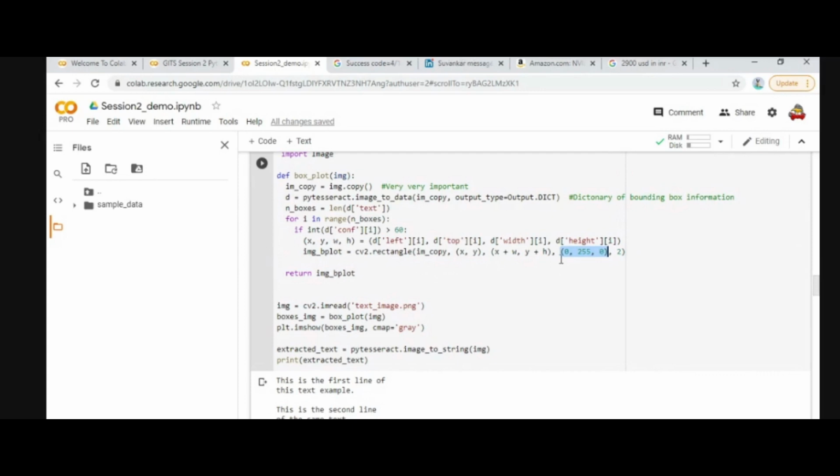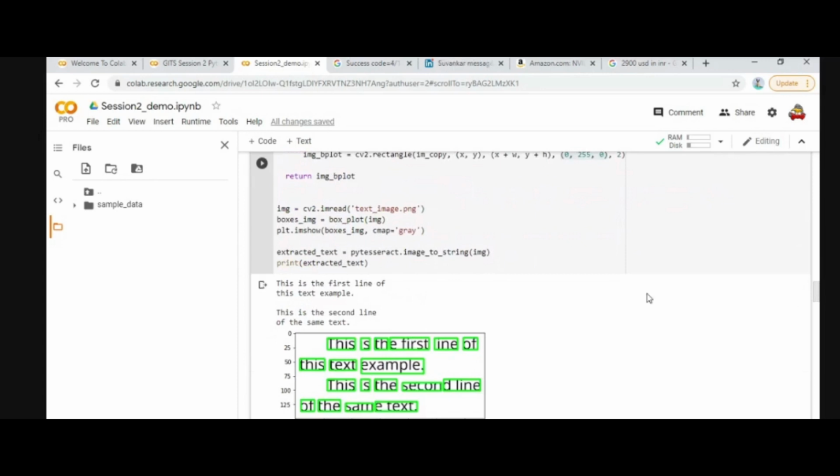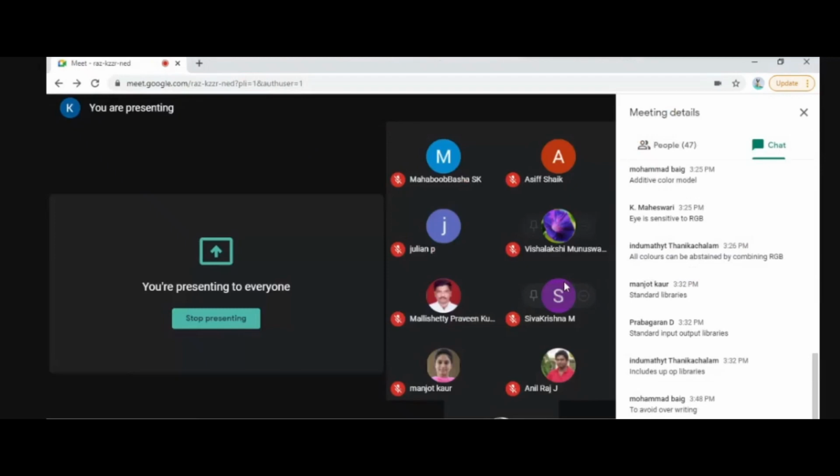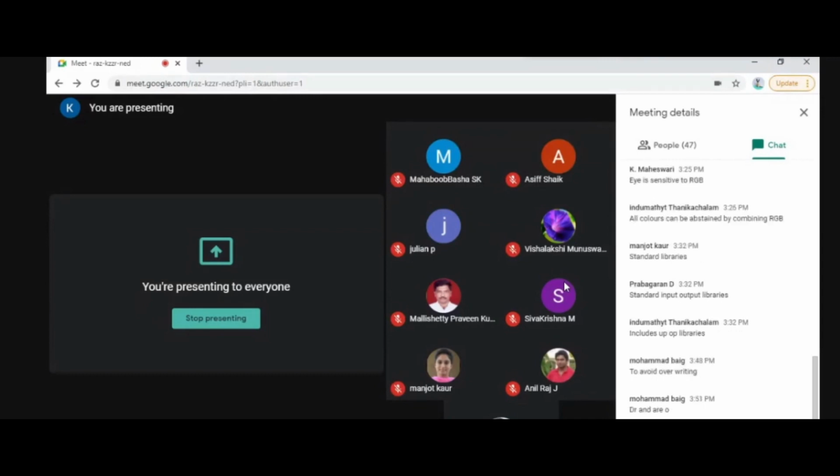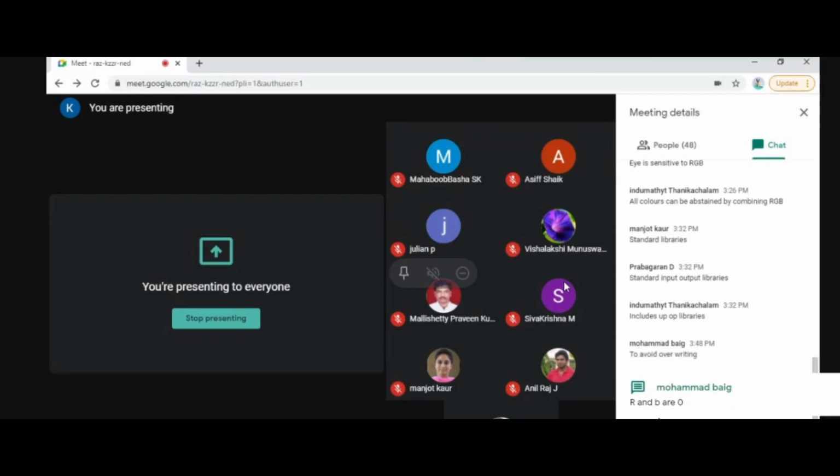Why do you think if I use 0, 255, 0, it produces a green bounding box? Yes, red and blue are zero.